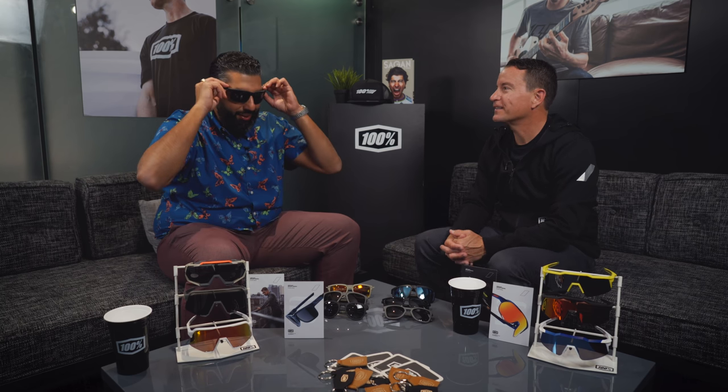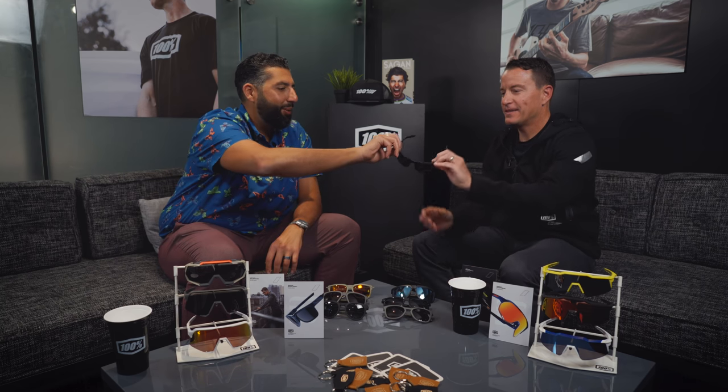Looks good. High wrap is there. I love this frame. It's super comfortable. And you chose the peak polarized too. Hey, go to the top, right? Yeah, I like high-end stuff. Put those on just so you can see what they look like. I don't think they're too big for you if you want a lot of coverage or protection. If you want a high wrap and still want to wear something in the active lifestyle category from 100%, this definitely is one of those pieces like the Type S. It's a great crossover piece. So that's medium to large.